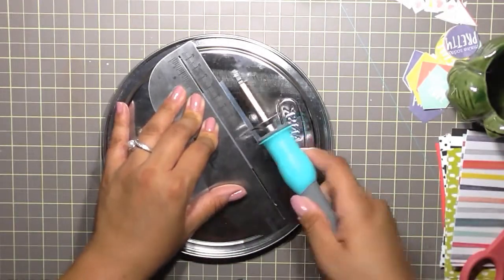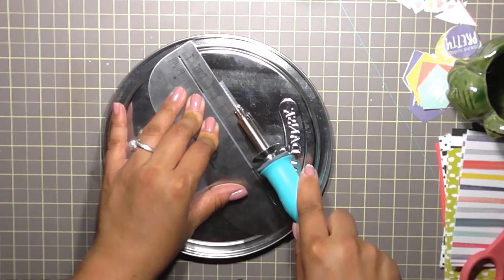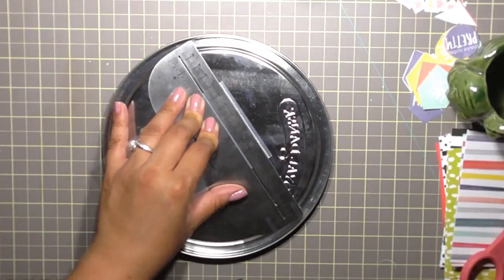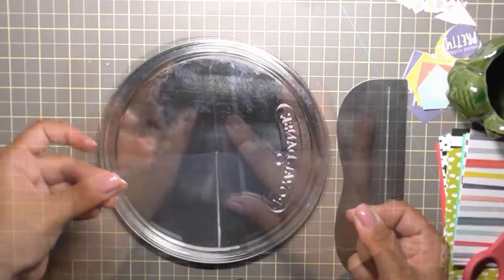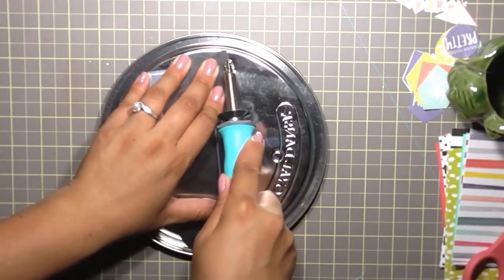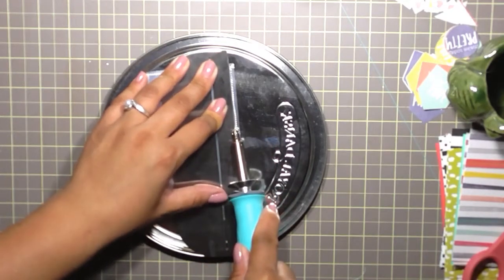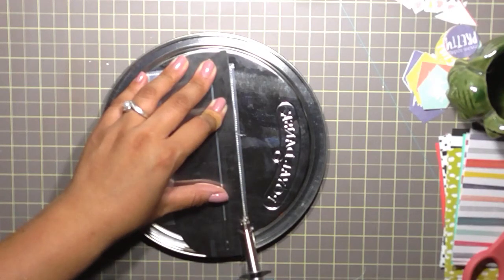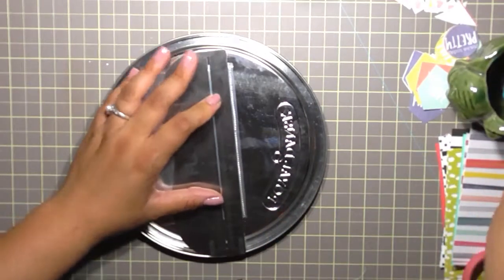You definitely want to let your fuse tool heat up for a while before using it. This thing gets really hot, so you want to be very careful when you're using it. You see me using the lid of a cookie tin because I tried it on my heat resistant cutting mat that you see below there, the gray one, and it actually melted through that. So you don't want to do that. This is definitely a better option, or if you have a cutting board or some other type of actual heat resistant platform that's not going to melt, that would be good.